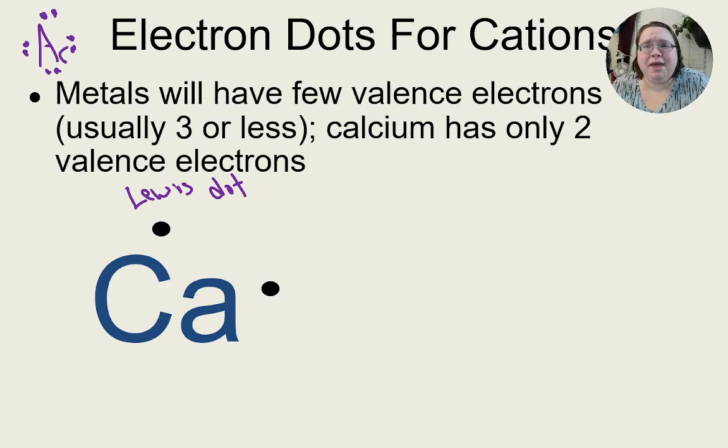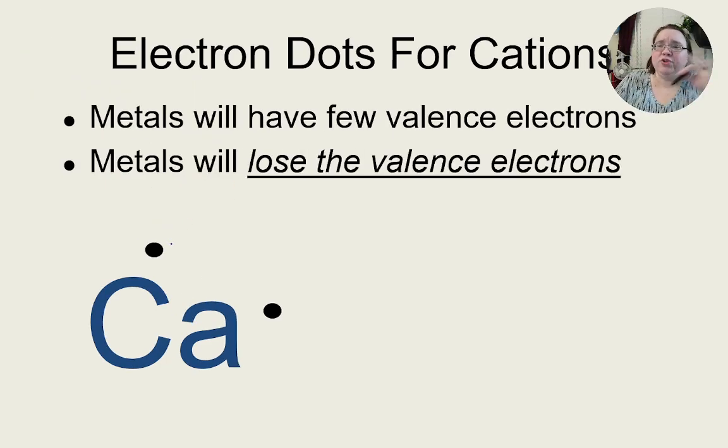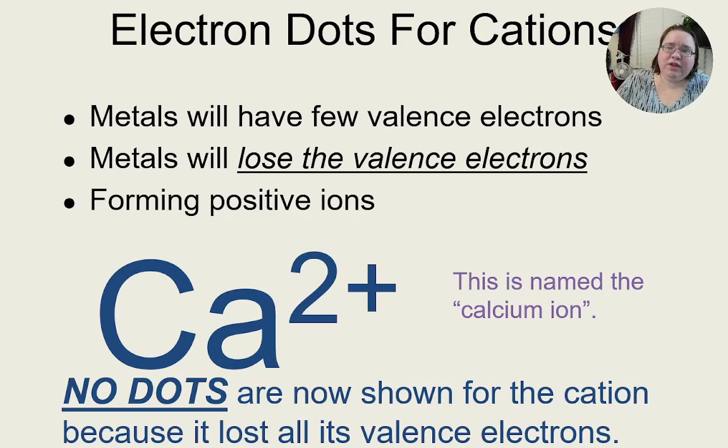So my metals are going to lose their electrons. They're going to lose these 2 valence electrons. They transfer out, and when they lose those electrons, they form a positive cation ion. So we quite literally take the electrons away, and we are left with the Lewis dot diagram showing calcium with no dots. The reason we show the calcium ion with no dots is to illustrate the fact that it has lost its outer 2 valence electrons. Since it has lost the outer 2 valence electrons, it's going to now have a positive charge.